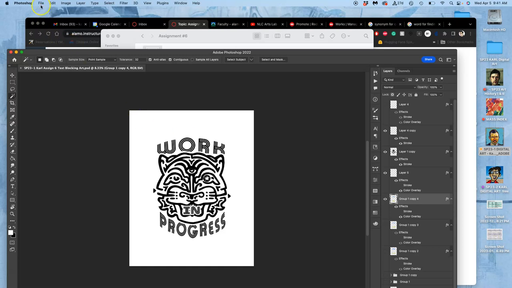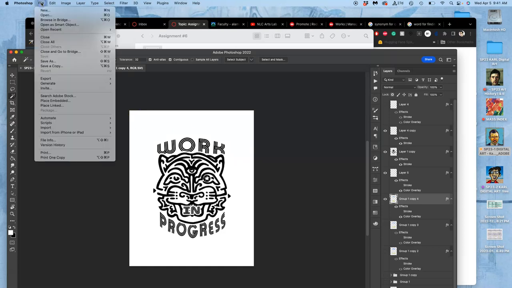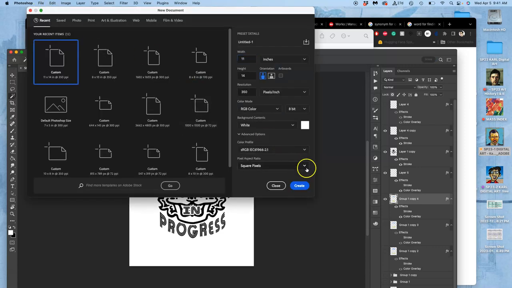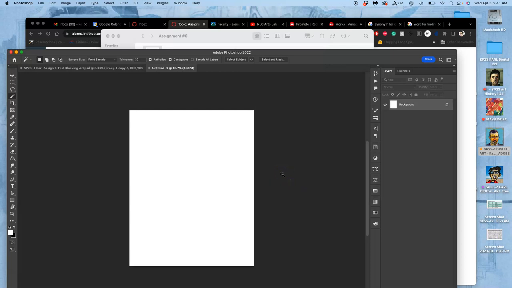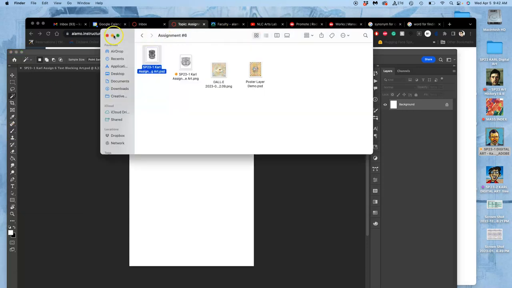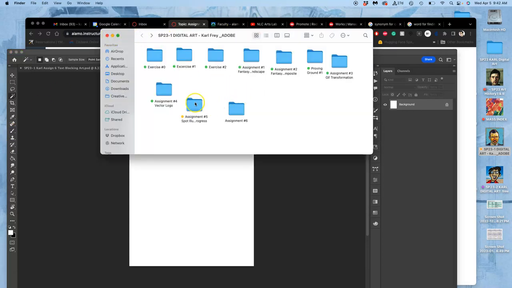But I can also show you the most basic way to do it, which is often how I'll start. So I'm just going to create a new Photoshop file. You can sketch this by hand, but you can also sketch it digitally. I'm just going to create a basic 8x10" by 350 pixels per inch kind of sketch paper. And what I'm going to do is just reference my spot illustration.